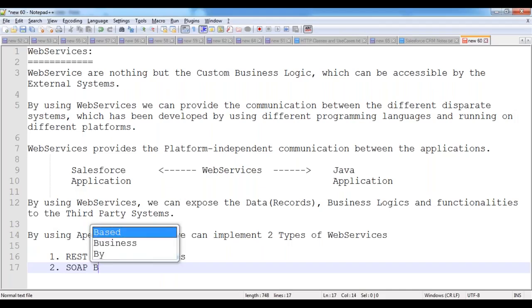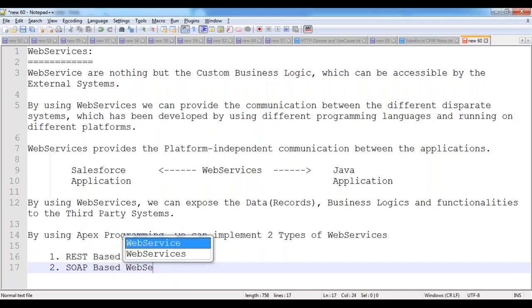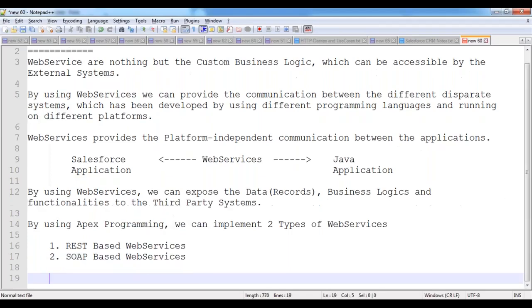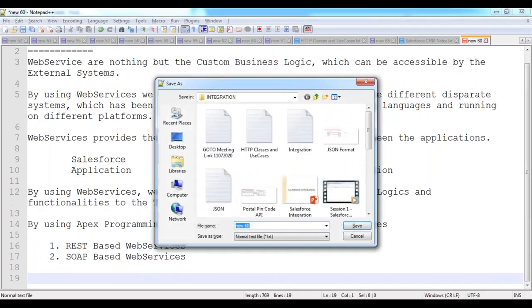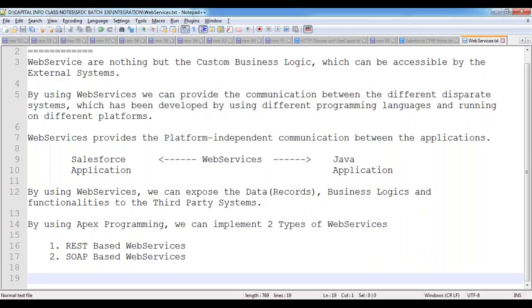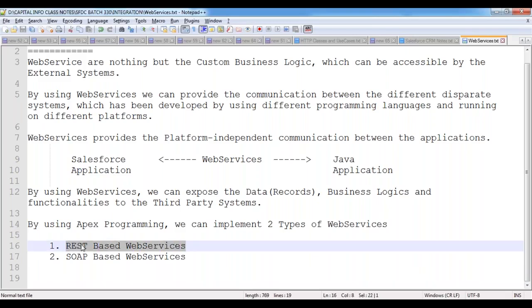Second one is SOAP-based web services. So these are the two types of web services we can develop as part of Apex programming. From these two, REST-based web services are more popular. These are more popular in every application.